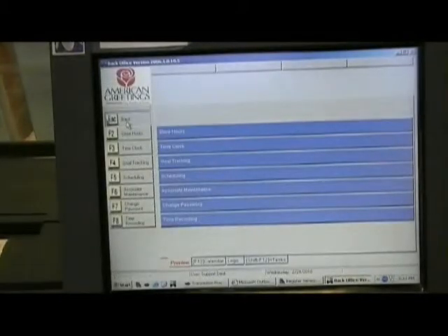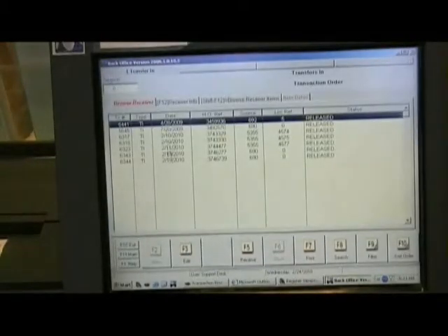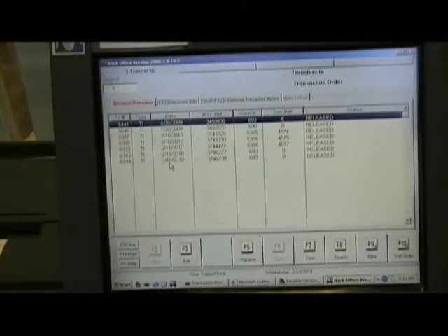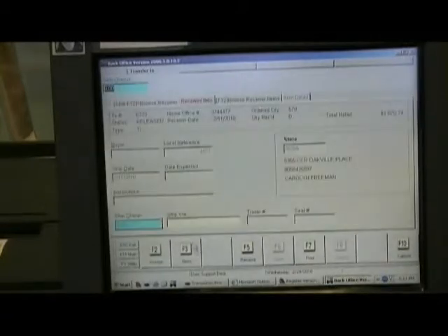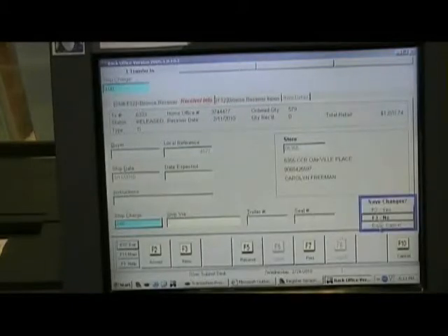Also, while you're in here, you might want to go to inventory, go to your transfer in screen, and from there you want to see if there are any outstanding transfers in the system that they might have received in the store. To do that, just like we troubleshot during the receiving video, you can double click on an applicable transfer, select items, and then do a search for those items on the floor. You can either physically look to see if they arrived in the store, or you can go through the system and see if you had sell-through of that product. But that's another quick check mechanism you can look at to make sure you don't have a bunch of outstanding transfers and POs in your system.